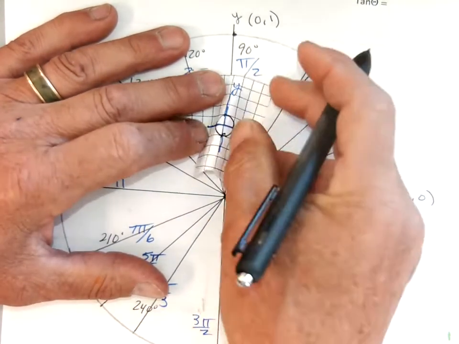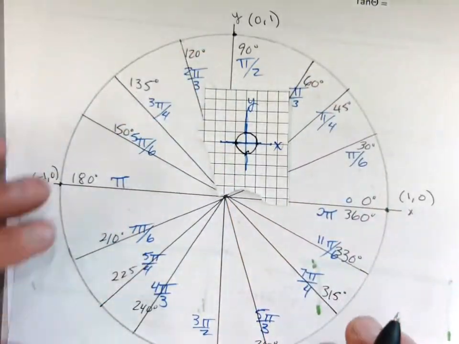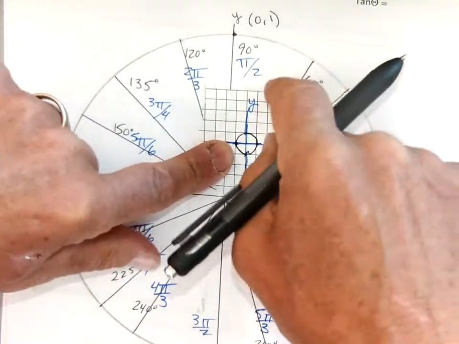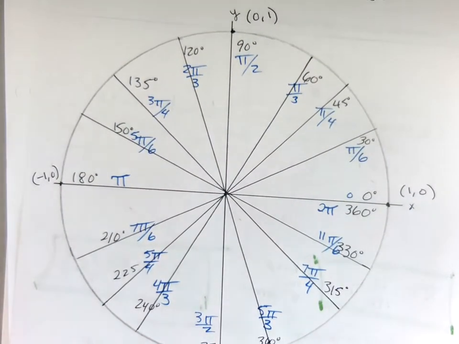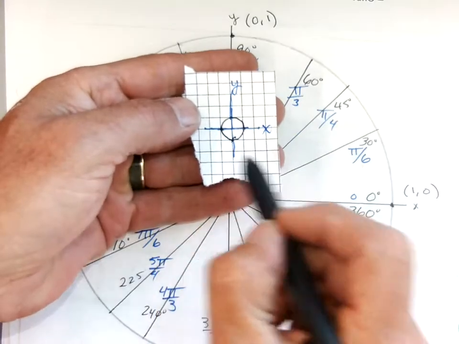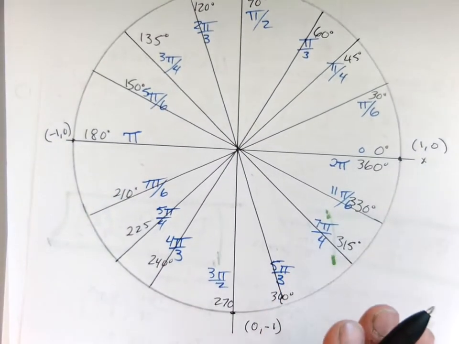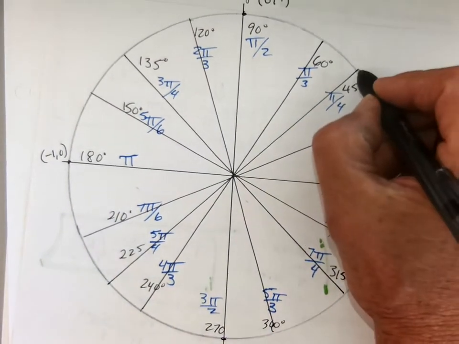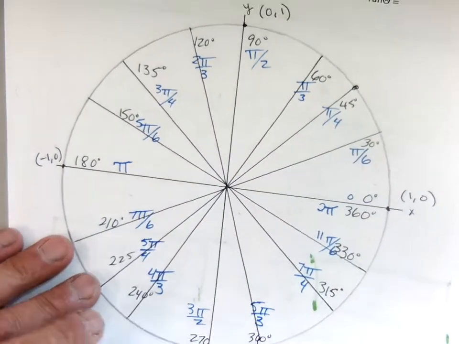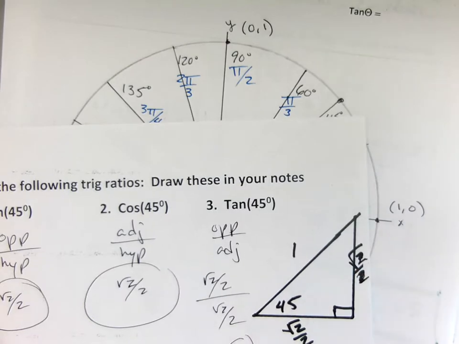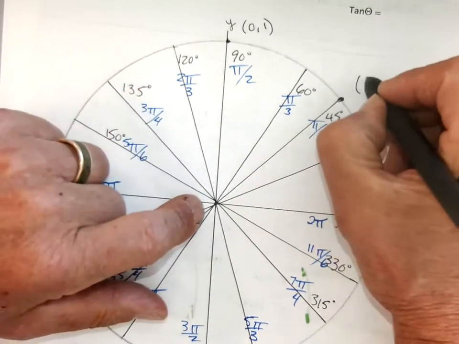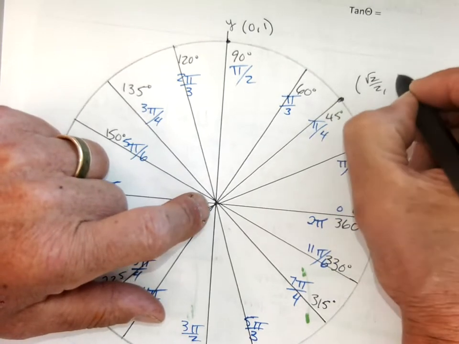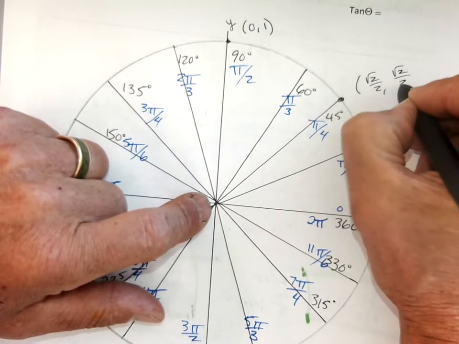Now I'll pull this away because I want you to know, everybody agrees that this little circle on the graph is this circle here. Thumbs up. Except you can't fit all of this on that, right? You can't do it, so we just blew it up. Now these also have points. In fact, if we go back to that warm-up we did, we've got the square root of 2 over 2, square root of 2 over 2, radius of 1. The coordinate of this point is square root of 2 over 2, comma, square root of 2 over 2.